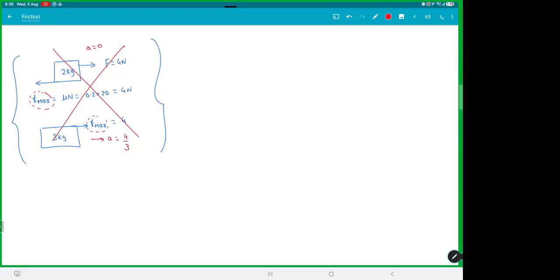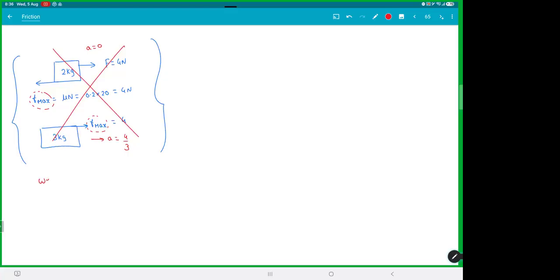And look at the absurdity of this thing. You're applying force F on the top block. That block is not moving, but the block at the bottom is moving. Imagine you kept a water bottle on a dining table. You're pulling the water bottle. That doesn't come, but the dining table below is coming towards you. Doesn't that look scary? That means there's a ghost in the house. Kidding. So the block you're pulling is not moving, and the table below it is moving.